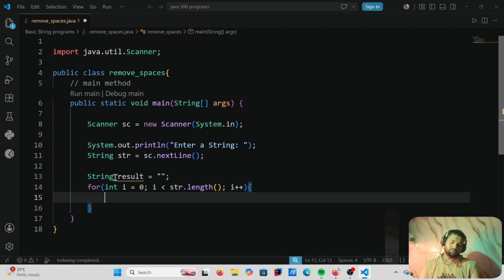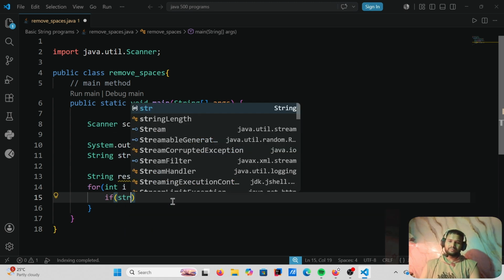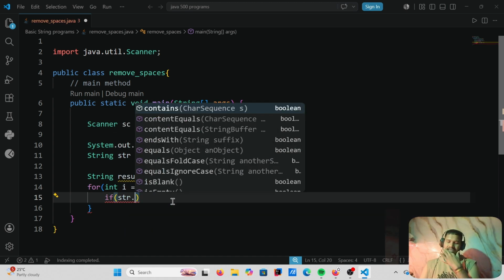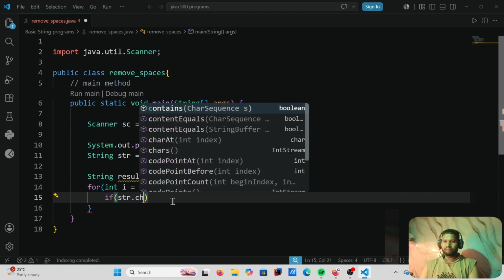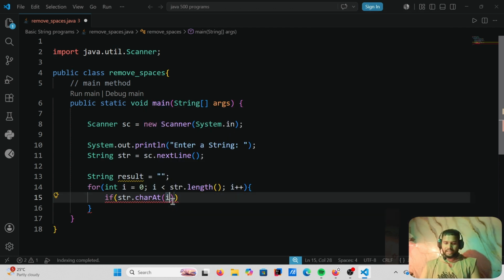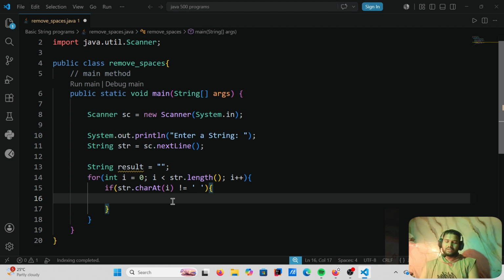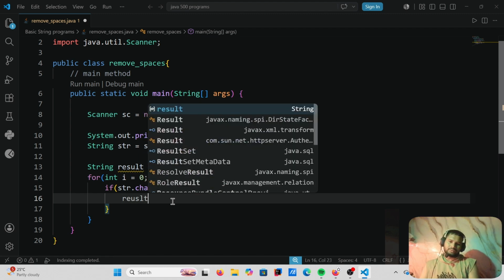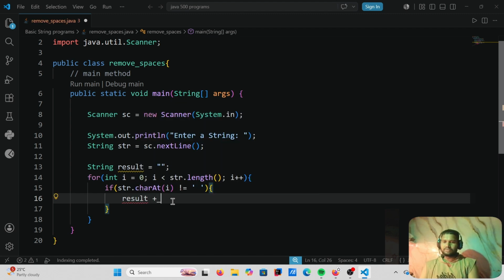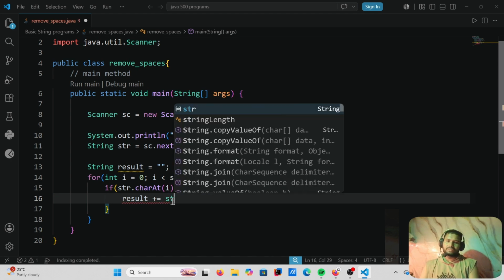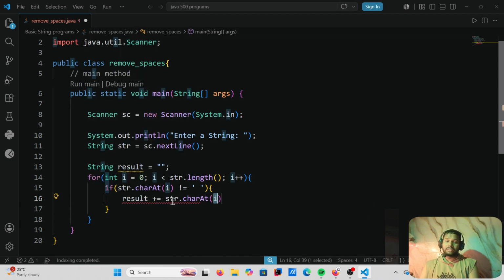Go inside this for loop, if str.charAt(i) is not equal to the space character, then we can add that into result plus equal to str.charAt(i) and use semicolon.